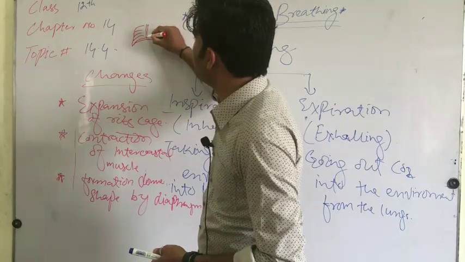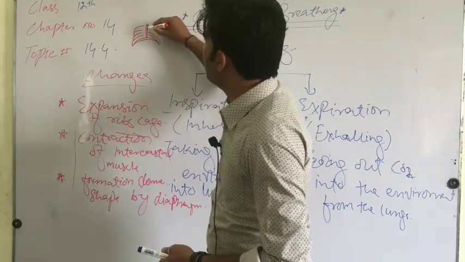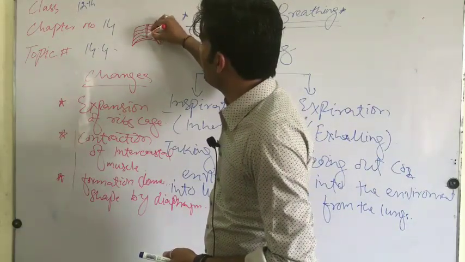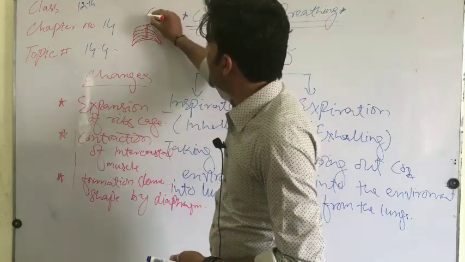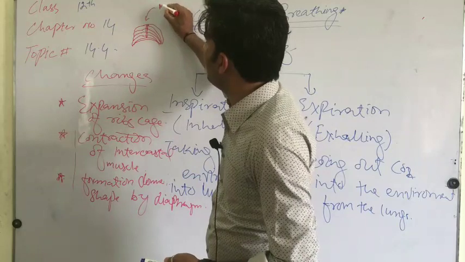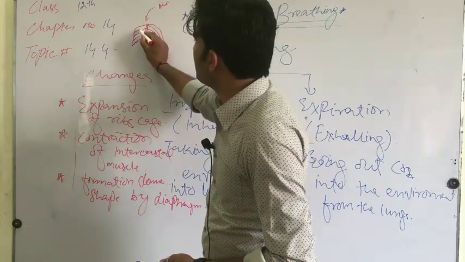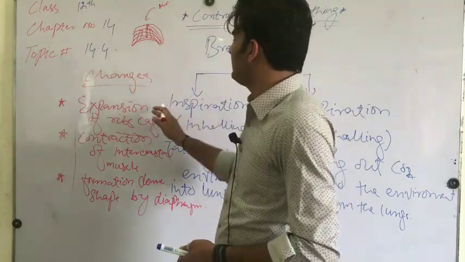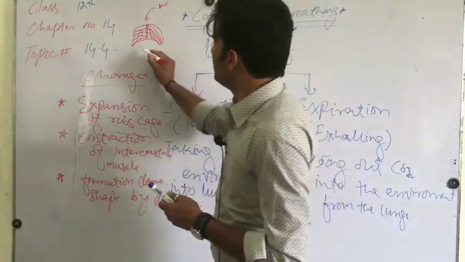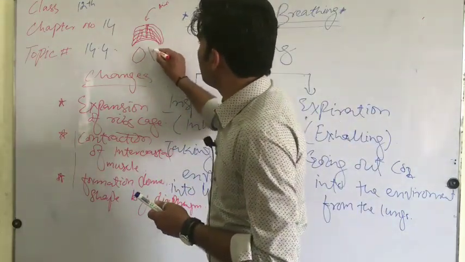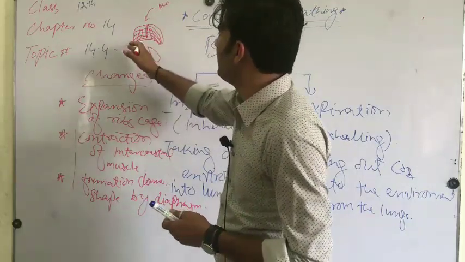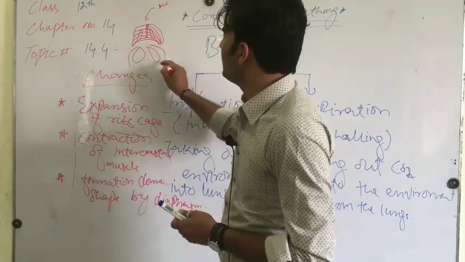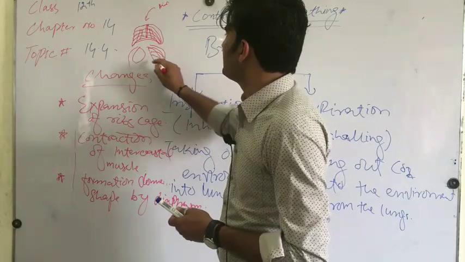For example, this is the rib cage and that is the sternum. These are the ribs which are attached to the sternum and form a framework, a cage structure. Now during inspiration, when we inhale air from the outer environment, the lungs are first in a relaxed position. When we inhale air, the lungs expand, just like a balloon. To provide area for this expansion, the rib cage also expands.